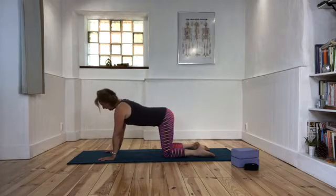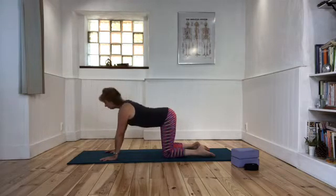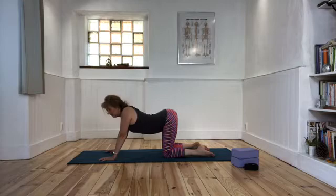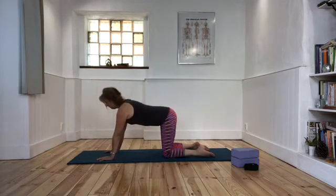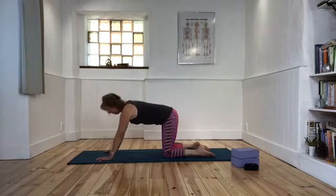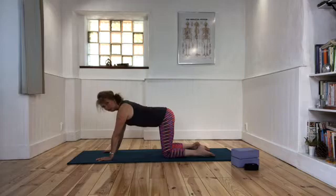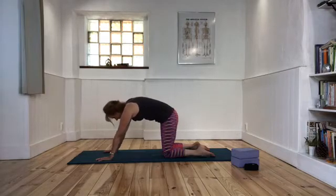So as we're inhaling, we're lengthening the spine. If we remember how we were on the floor a moment ago, try and avoid really dropping through the back and getting lazy in this back area. We've been cultivating lots of length even up to this point, so let's keep that. It will look like you're doing less if somebody was to see you, but internally you really sense much more. And on the exhale, arching through your back.